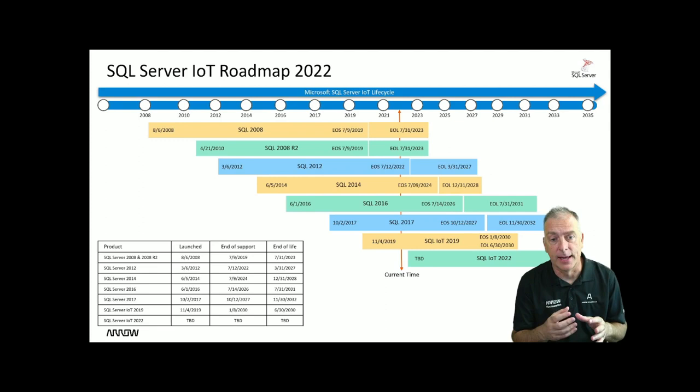You have basically one year — until July of 2023. Then SQL 2012: that product is approaching end of support, or actually it just passed — July 12th, 2022 — it no longer has support. I need to scoot that bar over just a little bit. There are extended security updates available, so if you need to extend SQL 2012 security patches, get with us — we have an option and can quote you pricing on that. The product is available till 2027, so plenty of life left, just not support — it just ended.